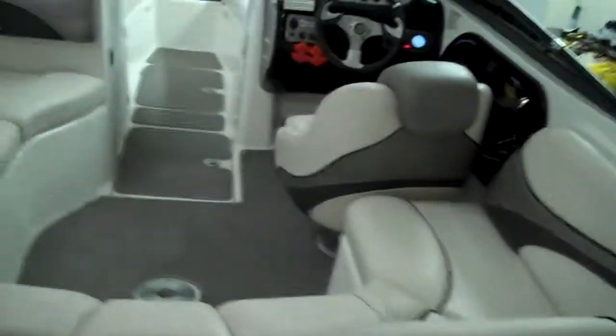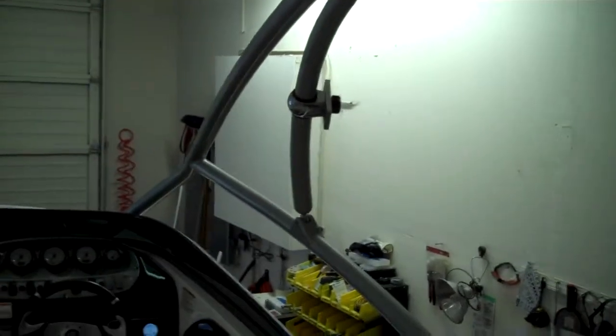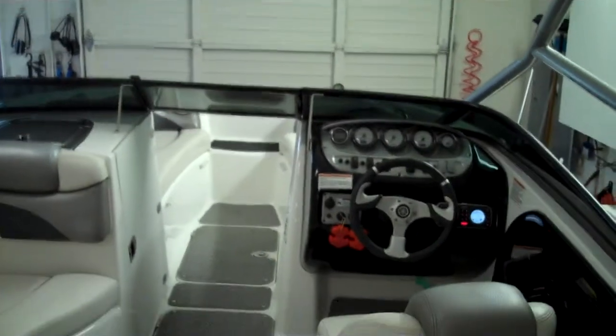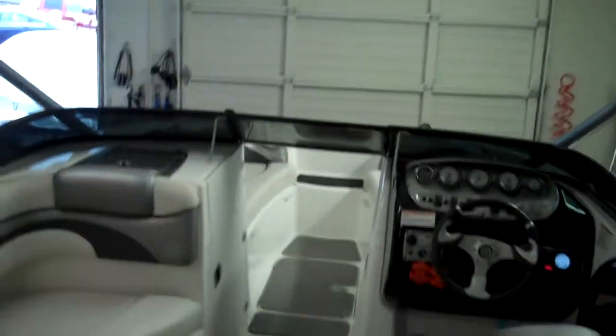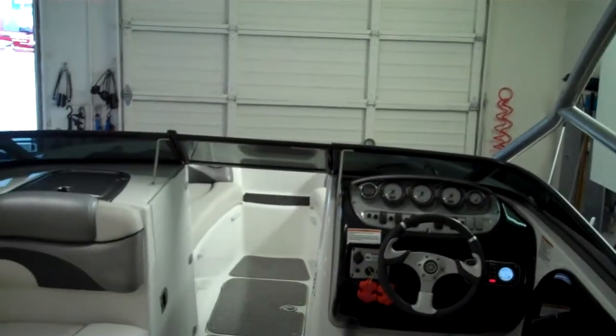On the vessel, all the cushions and carpets are here as you can see. Beautiful job on the tower they mounted here, which is standard on the AR, but on their race car version — the 212SS — they build these babies to go fast so they don't even bother putting a tower on them. That tower will set you back about 2 grand, and it comes on this boat.